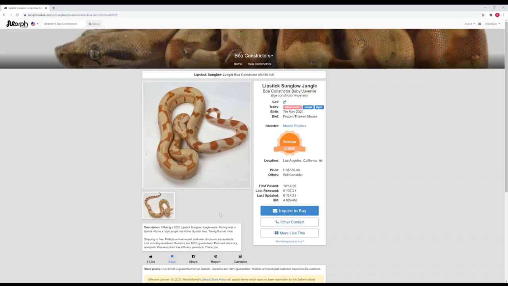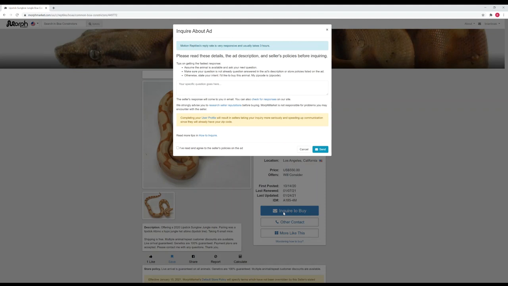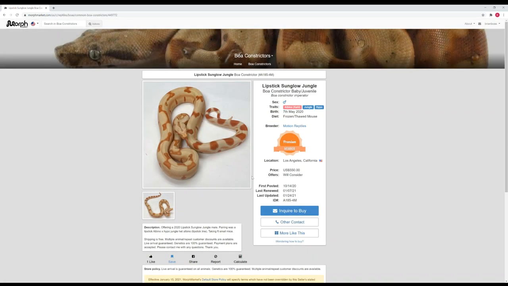If you want to buy an animal, you need to set up a profile, and then you click inquire to buy at the particular animal. You fill in the information here, and this will email to the seller, and they'll also send the information to the seller's email as well and copy your email. So the communication is a little bit better, certainly, than on Fauna Classified. So I'm just going to cancel this since I don't want to buy this animal.